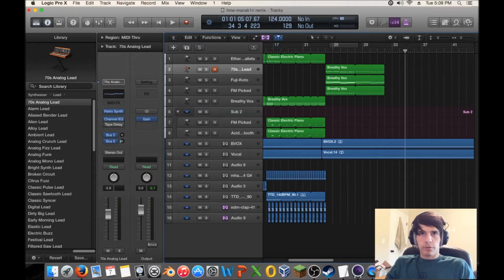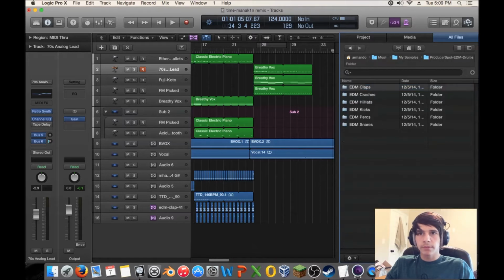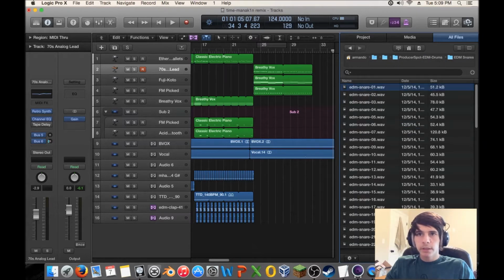So what do we do for a build? Simple solution. We find a snare somewhere around here. Well, actually, these are claps. Go to my snares and just cycle through some of these here.